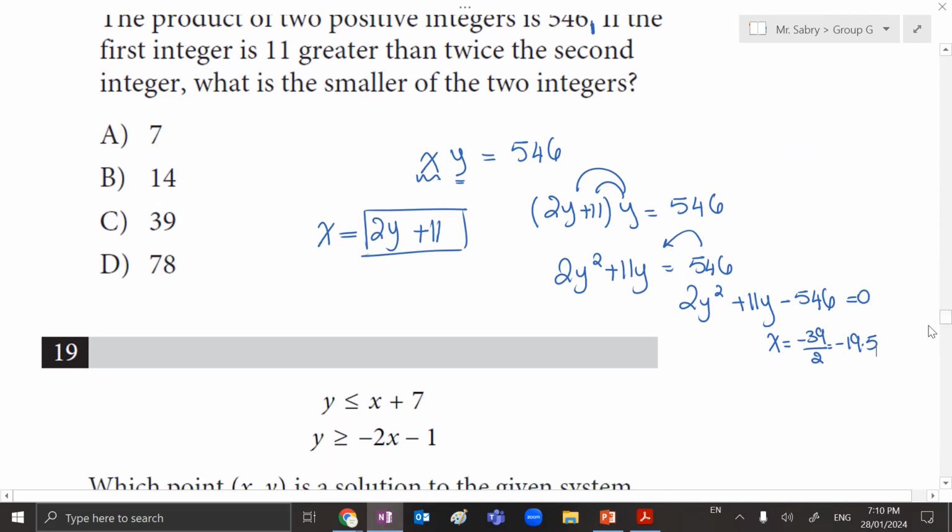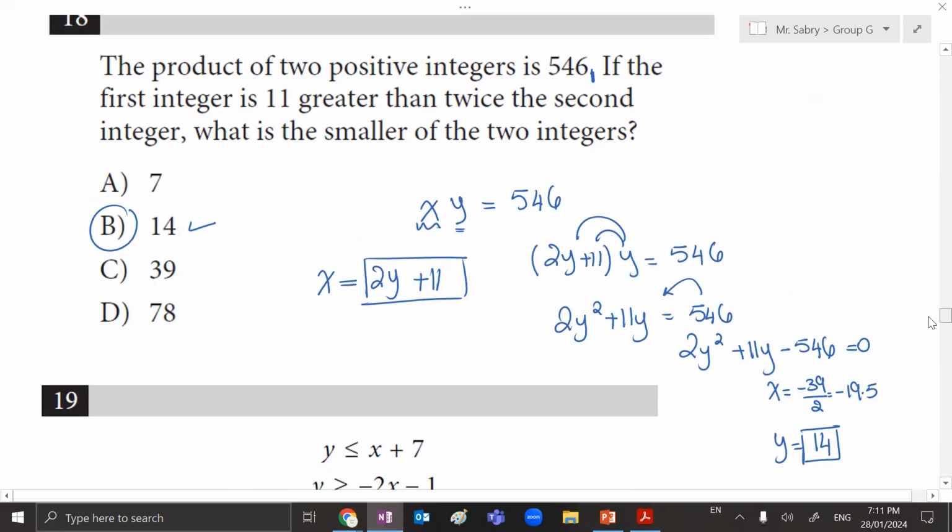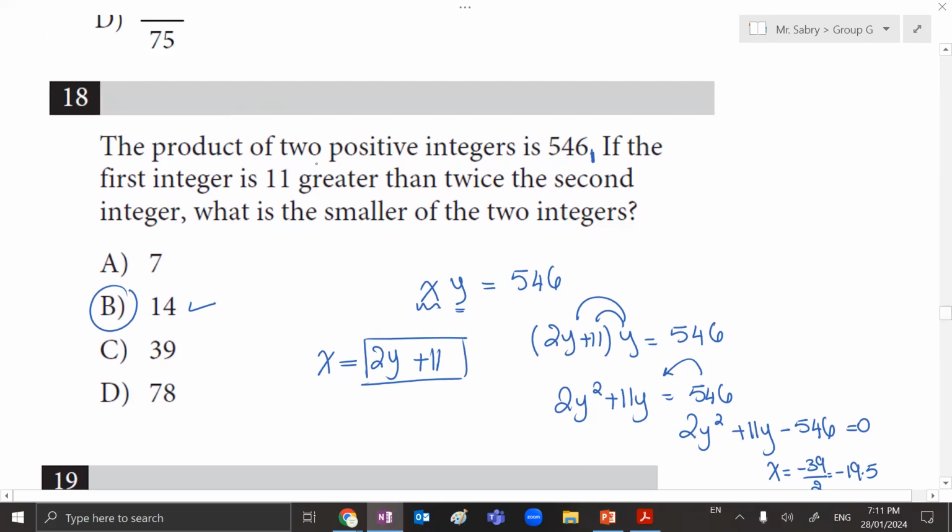Now we're back. So we got the x as negative 19.5, and then when you quickly click equal again, you'll get the y as positive 14. They've just asked what is the smaller of the two integers, and I'll have to take the 14 as one of them, because they said in any case that they're two positive integers. So the negative one is not one of the options that I can pick. Does this make sense or not?